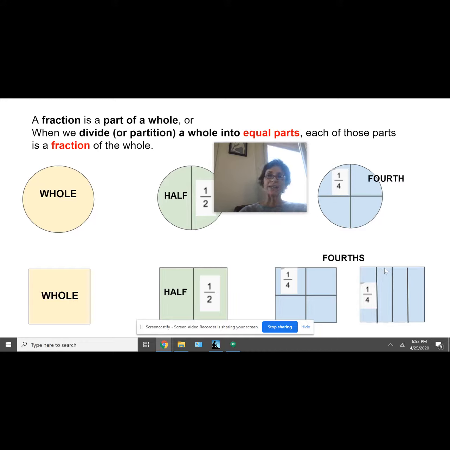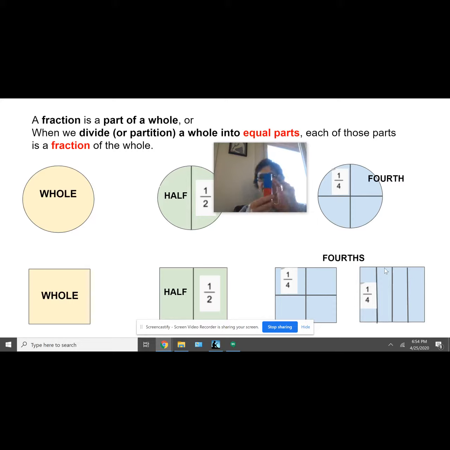Okay, I would like you today to experiment with fractions and find things that you have at home. Now, I found some Lego pieces. I found 12 Lego pieces, like these. And I chose 12 because you can divide 12 easily. You can divide it by 2, so you can make halves. You can divide it by 3. You can divide it by 4. So 12 is a nice number.